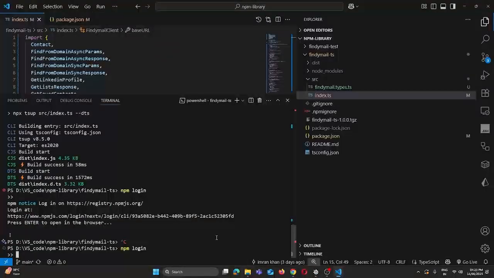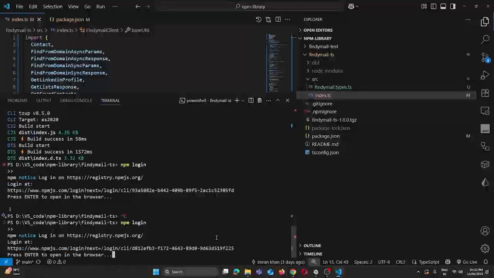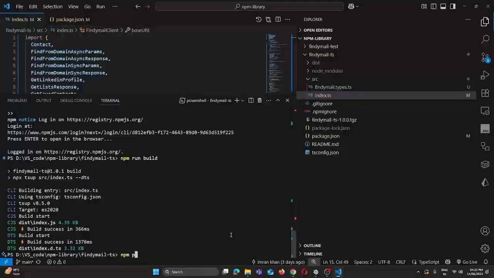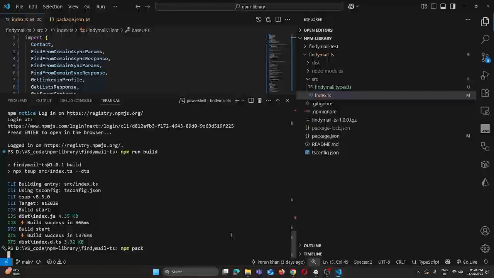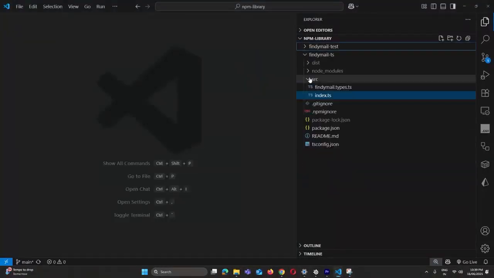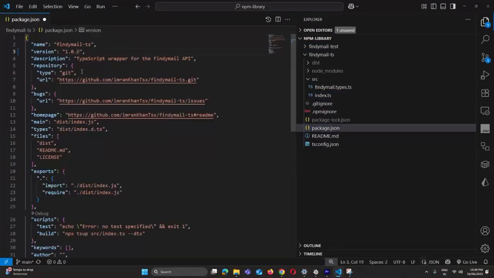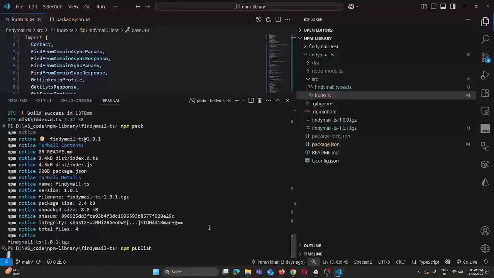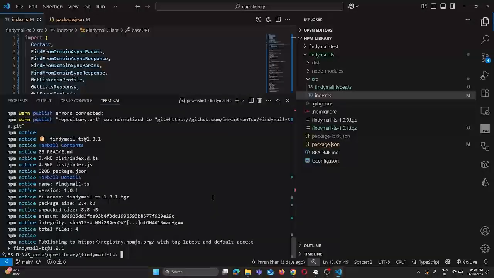Now before publishing, make sure you have logged into npm. If not, run npm login or else npm publish is going to fail. After that, please run npm pack to get a zip file. In this zip file, you are going to get all the files that are going to get published. And this is a very important point. Every time you publish a new version, you must update the version number in package.json, like 1.0.0 to 1.0.1. Otherwise, npm will throw a version conflict error. Once you are ready, just run npm publish and boom, your library is live and it's ready to use.